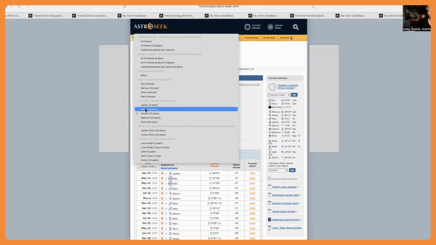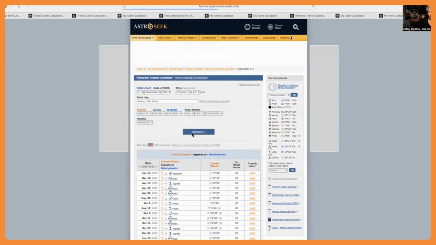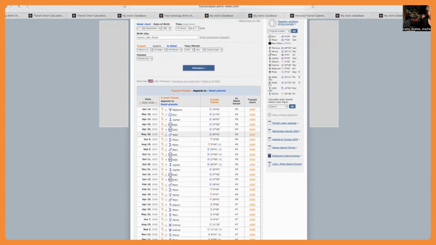Now, Saturn and Jupiter move more quickly, so they're going to have a lot more aspects. And so here's where you need to differentiate and sort of pick out the ones that may have the biggest impact on you. And that's a little bit more of a skill or an art after you've practiced astrology a little bit. You'll begin to get a sense for which planets are more important for you in your chart. For example, in my chart, Saturn is opposite Mercury. And so Saturn Mercury contacts tend to have a bigger impact on me, because when we have an aspect in our birth chart and it's replicated by transit, we tend to feel it more than other people.